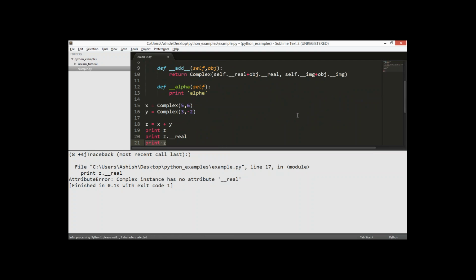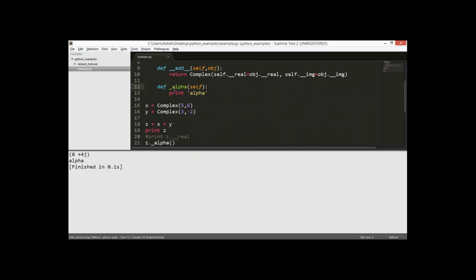Or just give a call to z dot alpha. So it says complex instance has no attribute underscore underscore alpha. That is not callable. But what if I remove the underscore? Now that works. Okay, so now you know how to play with these access things like private, public, and protected.